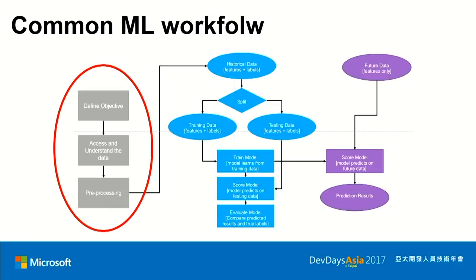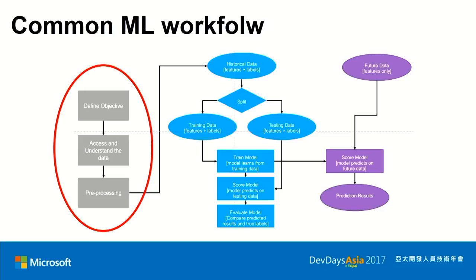Okay. So here's a very common workflow when we do machine learning. Almost any time we build a model, some kind of process like this is going on. We start by defining an objective. We don't start with a model. We don't go and say, I want to build a regression model, give me some data. We say, what are you trying to predict? What is the business use case? What is the objective? And based on that, we decide what is the appropriate model. If we're trying to predict a number, we can choose a regression model. There are other possibilities. There are multiple models for doing classification, multiple models for doing regression, and also different models for unsupervised learning algorithms. But we always start with the business objective. What kind of question are we trying to answer?